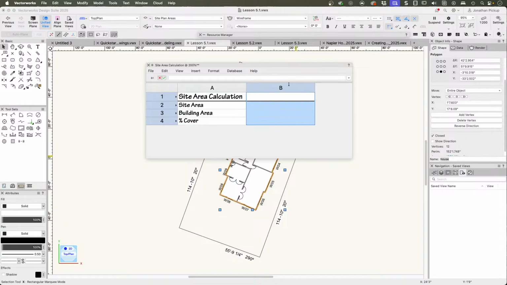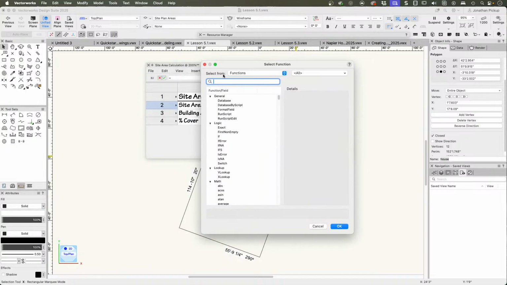Let's click on column B. It's a bit too wide, so I just look for this double-headed arrow here, and I can drag that back in. So my site area. So I need a formula. If you know Excel, you'll know that if you need a formula in Excel, you hit the equals key. Now I need a formula. So let's insert a function. And we're looking for a function that'll help us find something to do with areas. So let's go area and see what we get.